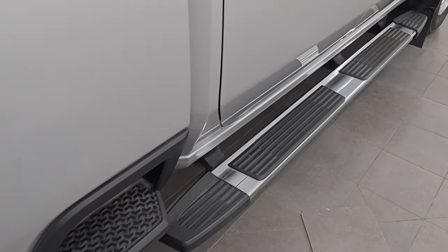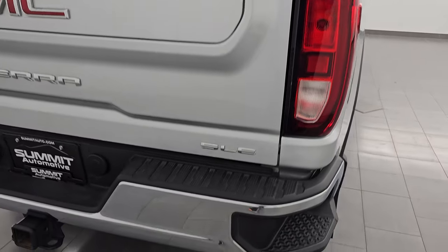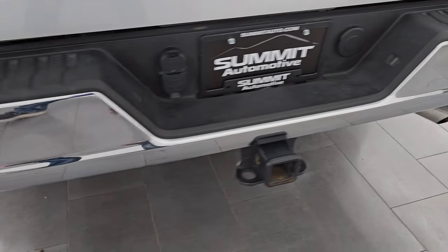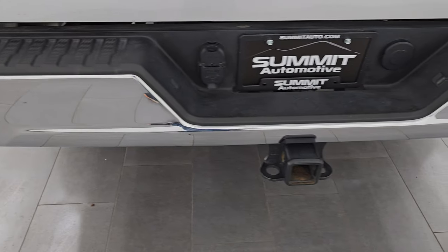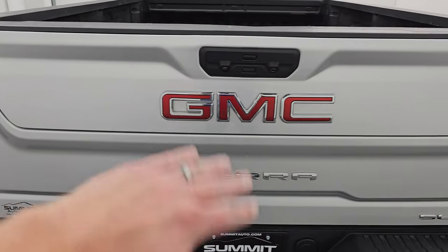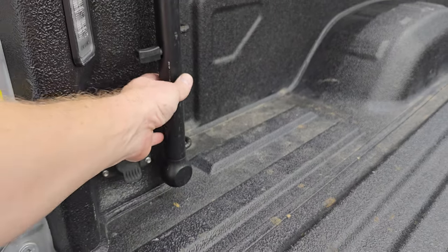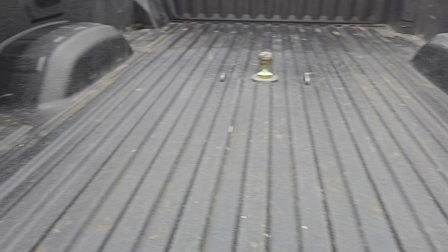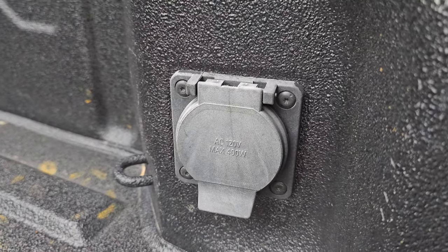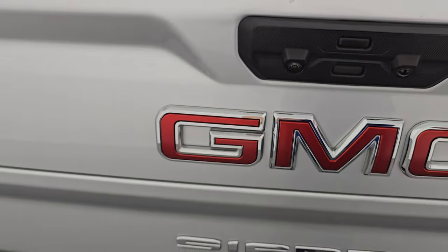Very good to get a truck out of Missouri. The passenger side box has no dents or dings — looks really good. The tail lamps are in nice shape; you get the chrome rear bumper with no major dents or dings, and the rear bumper steps. Full towing package which includes the receiver hitch, four-pin and seven-pin wiring. This one has the multi-pro tailgate where that piece folds down and can be a step assist — it is a power drop-down tailgate with shock-down assist so it will never slam on you. It comes with a very nice spray-in bed liner, a gooseneck hitch, seven-pin wiring, a handle for the step assist, LED lights back here, and a 120-volt 400-watt plug-in.